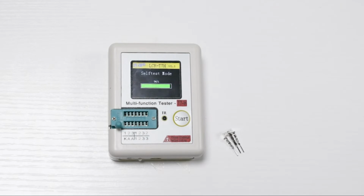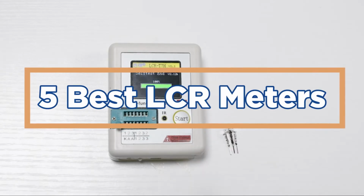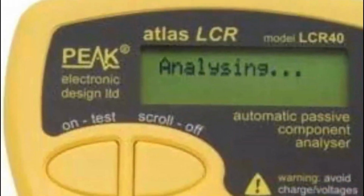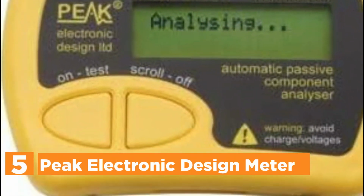In today's video, we will show you the top 5 best LCR meters. So, let's get started. Starting off our list at number 5, Peak Electronic Design Meter.